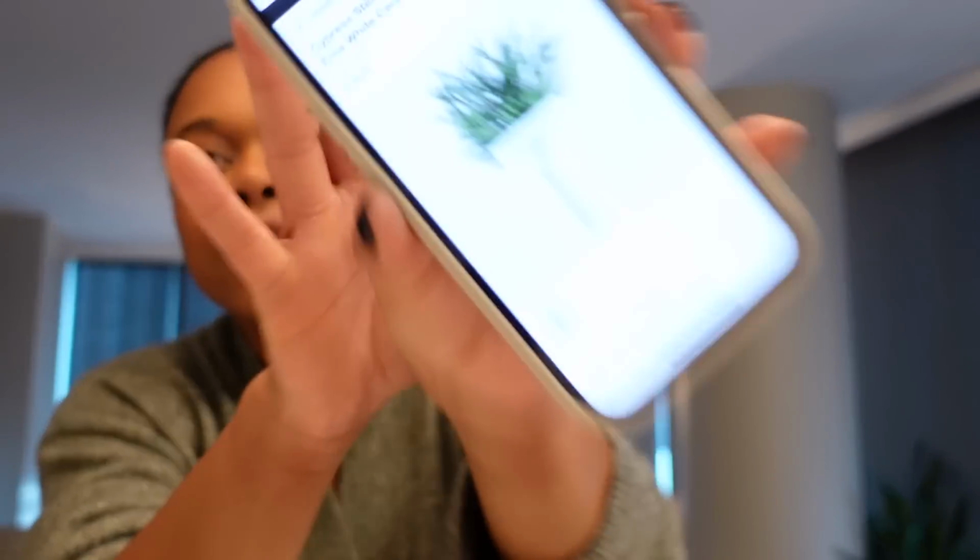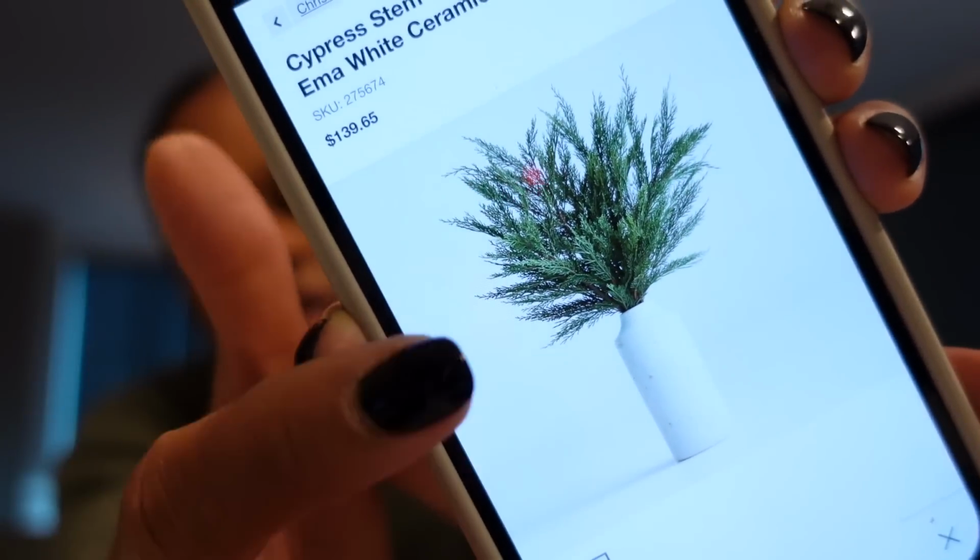I'm not really focusing on much of the other parts of the house, but obviously the tree will be there, so I want things to flow in this way, because this is where we spend the majority of our time. So yeah, I'm loving the green, white, and black situation that Crate and Barrel's got going on. It's just something about black that's so modern, and I just love it. But I don't want to overdo it, you know? I'll do something like this, a cute little arrangement like that.